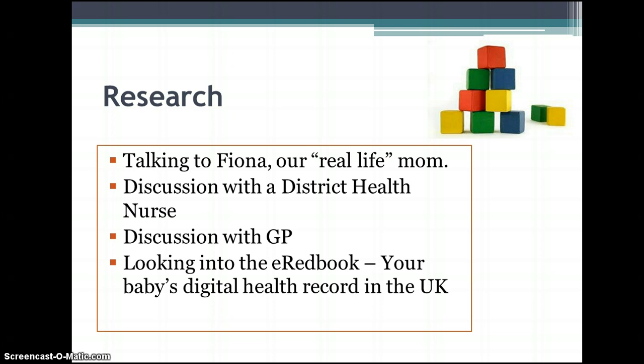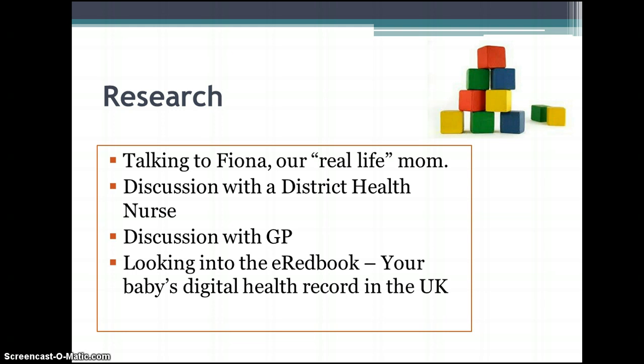A discussion with the district health nurse just reinforced the idea that the record should be kept by a GP. The GP thought it was a really good idea, that there would be fewer issues with forgetting the book or the book being lost, and immunisation records would always be up to date.